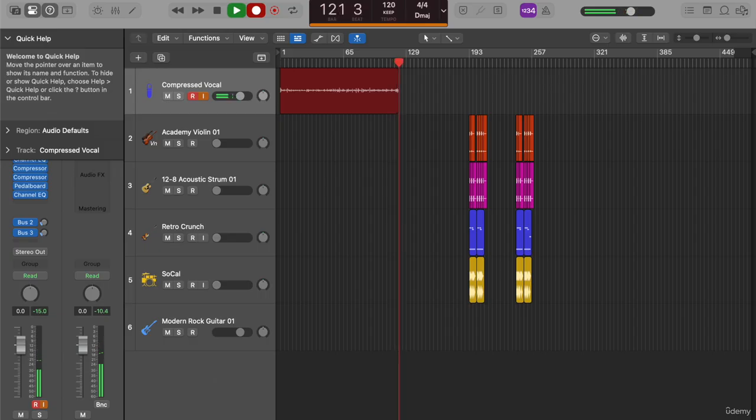So that's called comping. It sounds a little bit like cheating, but when it comes to music production, the good thing about being able to record, being able to be in the studio, is that you can do it multiple times, that you can get the best out of your skills, out of your voice, out of your instruments.